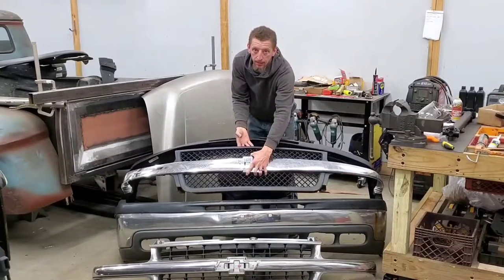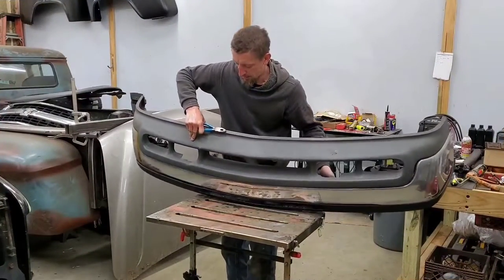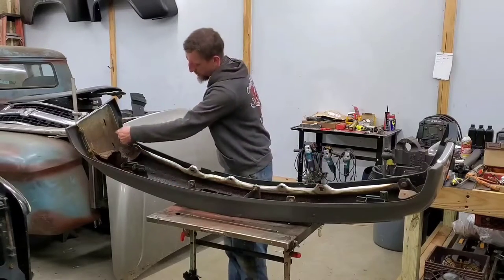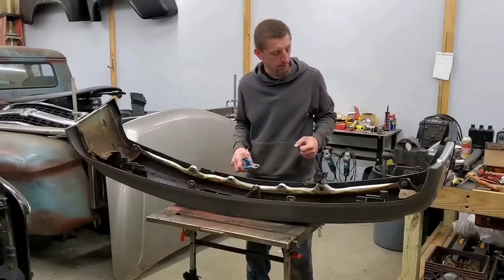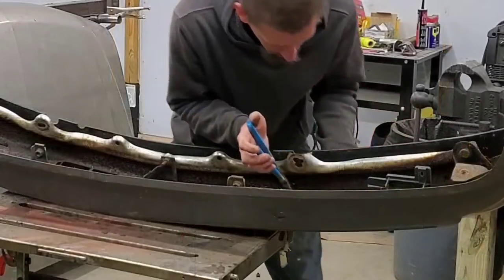And now it's time to get back to doing the conversion. I'm trying to remove the plastic clips on the bumper cap from the backside. It's just a matter of squeezing and pushing through. Sometimes they'll break off, they're very brittle. Some of them are already broken.